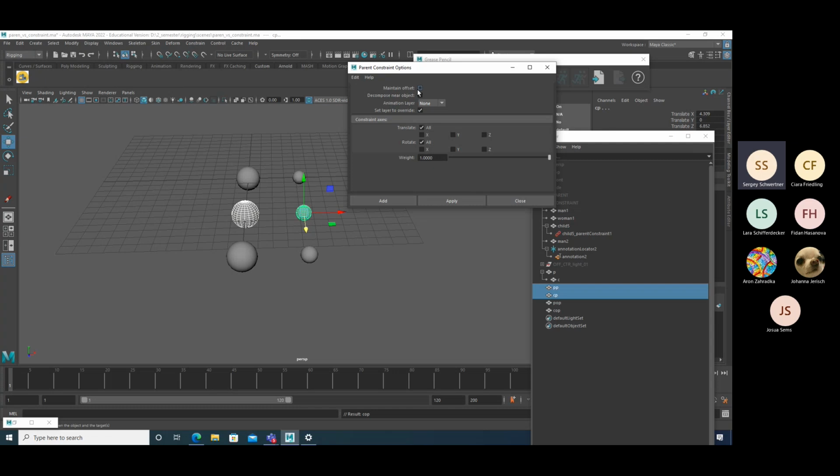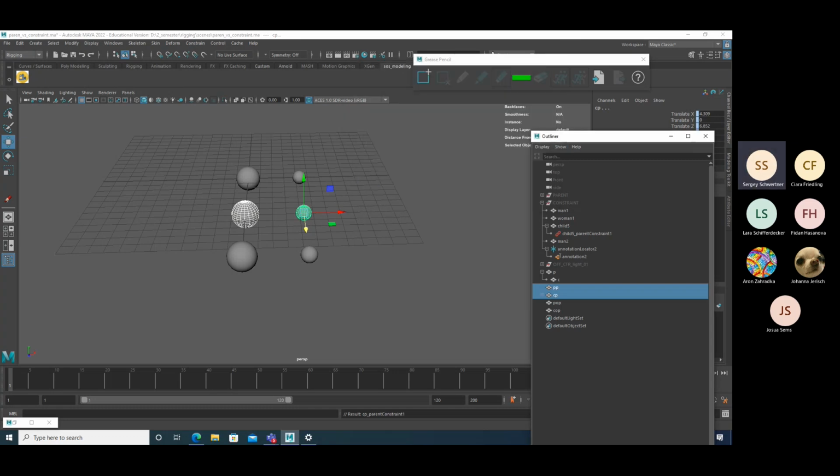I have an offset here. Just maintain it. If you don't maintain it, this object will fly to the position where my parent is. It's very simple. You can just think about the position. Maintain position. We have an offset here. We have a position here. Please let the guys stay where they are. Not the guys, the child one. Okay, I do the maintain, and I do add here. And you see immediately what happened.